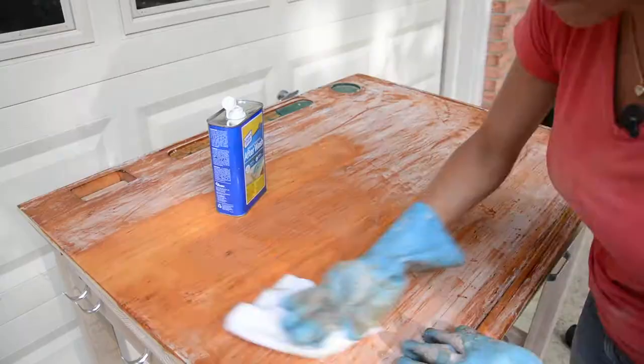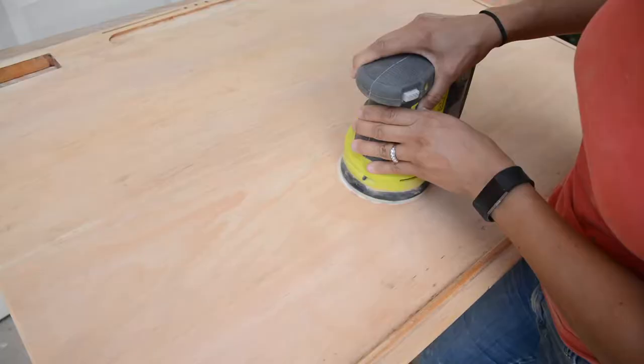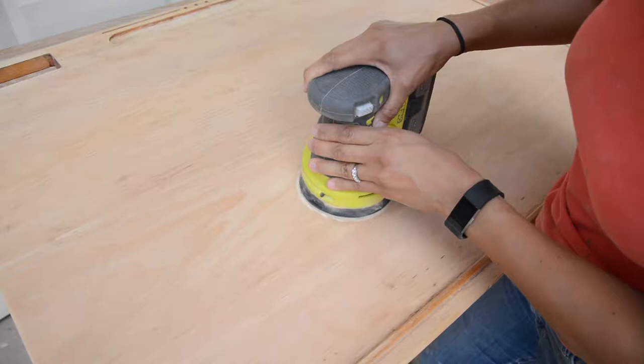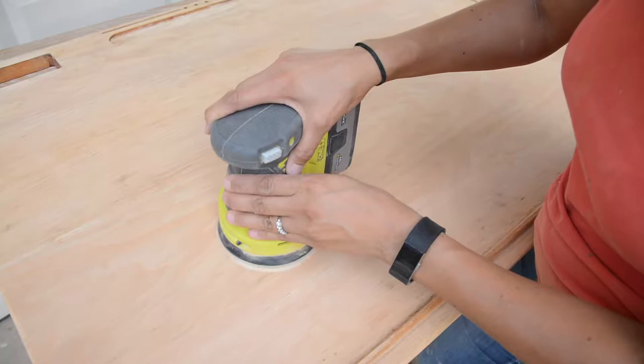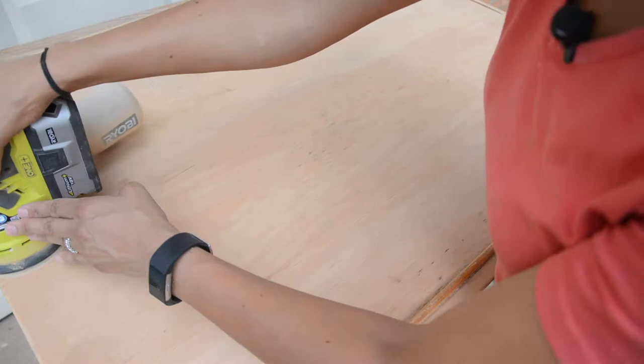So if you don't have to do it, don't. You can use your Orbital sander, but if you do use chemical stripper, make sure that you use an afterwash to clean up all of the residue. Once you clean off all of the residue, you still have to go over it with your Orbital sander. So just go very slowly like you see me going here, and that will help to prevent the pigtails. That'll be those little swirly marks that tend to happen when you move too fast. So slow down and do your final sanding with a piece of 150 grit sandpaper by hand.